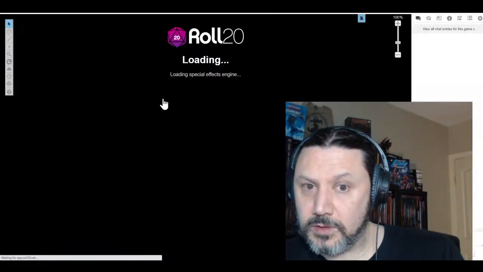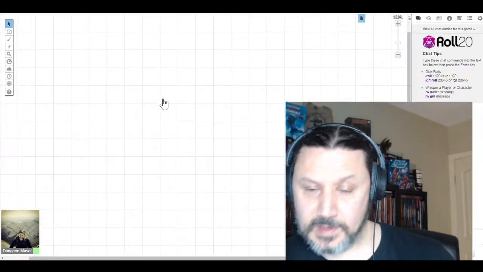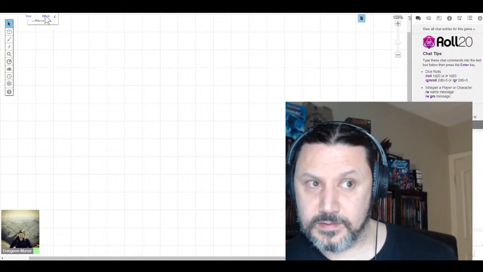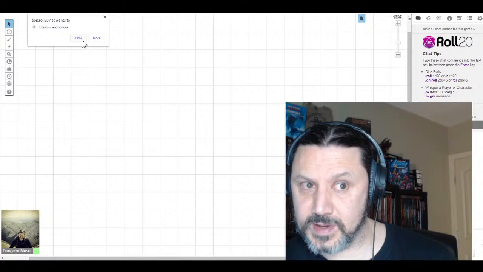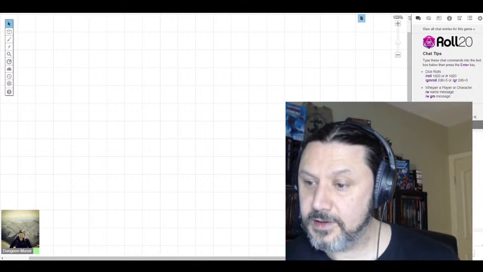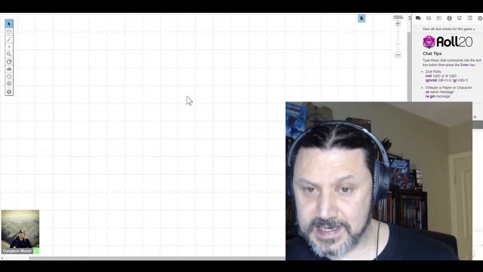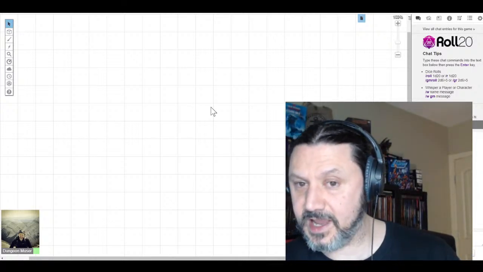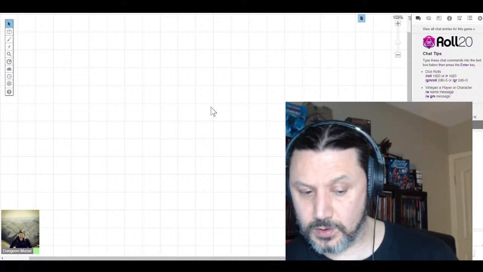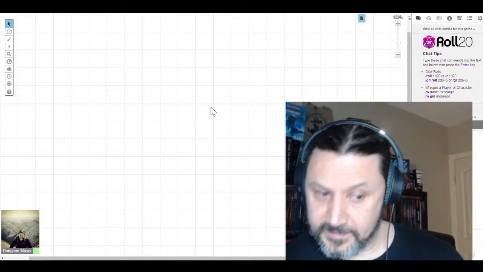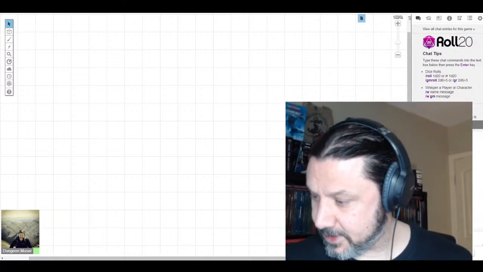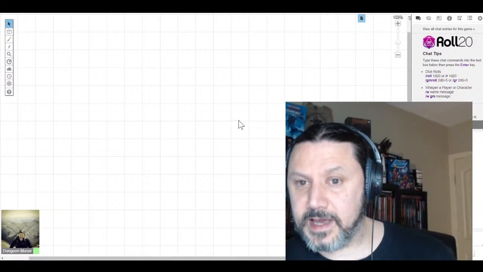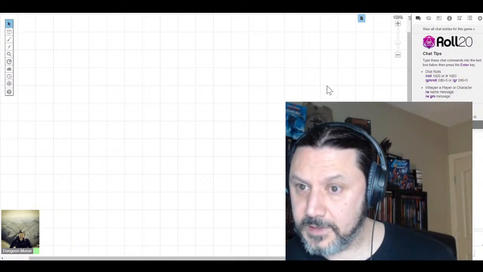So here we go. When you launch in, a couple of default things will happen. It wants to use my microphone, and it wants to use my camera. The reason it's doing that is because by default, Roll20 always sets your camera and your video on. My video is not showing up in here because I think I'm using it in the stream. But what you're looking at is the default grid on the first page.